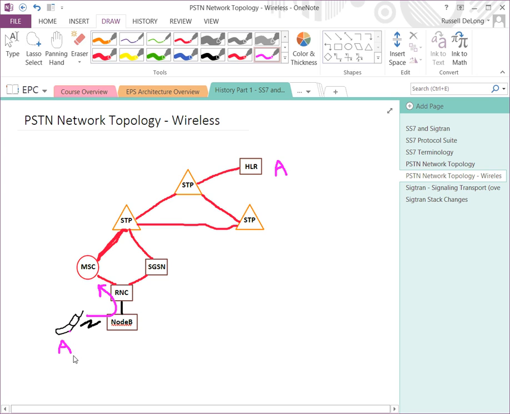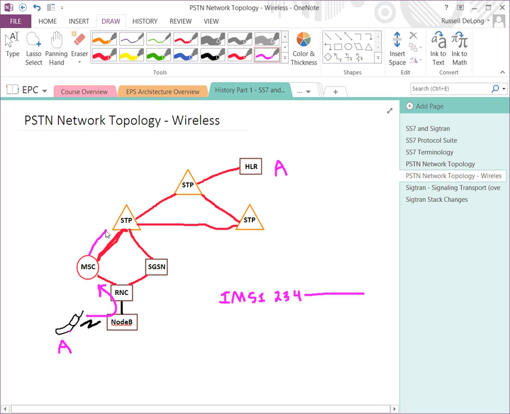The only information this subscriber is sending the MSC really is the IMSI number, or IMSI, of the SIM card. So let's say that's 234, I don't know, then a whole bunch of numbers. It could be 14, 15 digits, whatever, but that's the IMSI number. That's all he has to go on. So in order to deal with this, the MSC has to use application level routing, and he has to use the SCCP protocol and global titles to figure out ultimately how to get to this HLR over the PSTN.